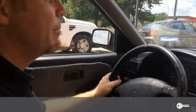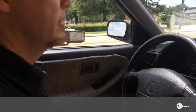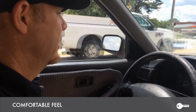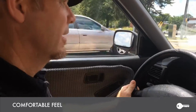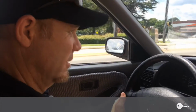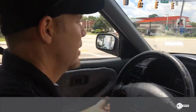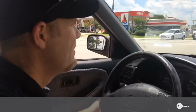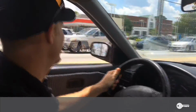So as we're at a stop right now, I can talk a little bit about the overall feel of the vehicle. I definitely am comfortable for the type of driving experience that I want to have right now. I'm a little warm. It's about 90 degrees outside, been about 110 right now in here, so I'm gonna unroll the window, kick it into 3rd gear, and enjoy myself a little bit.